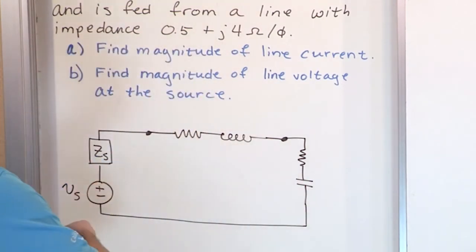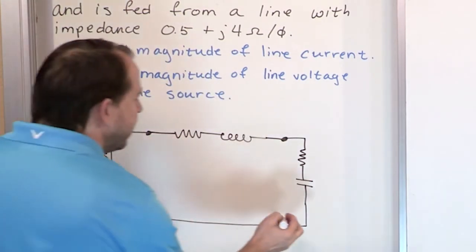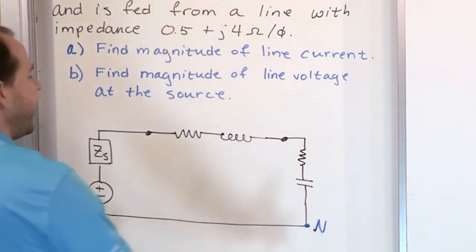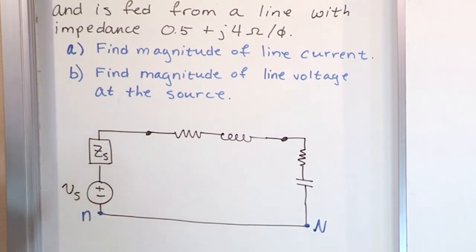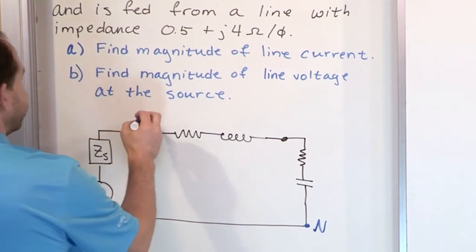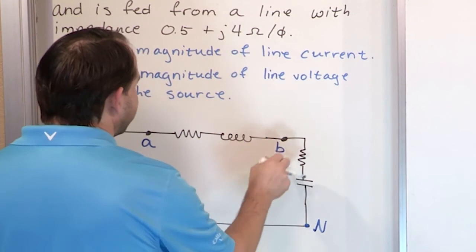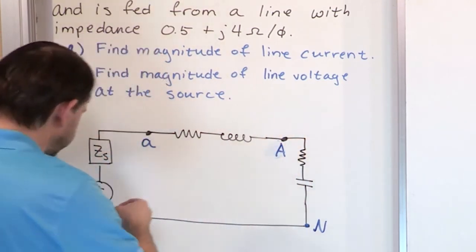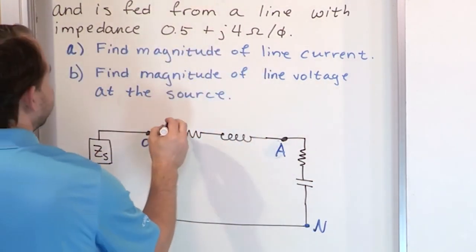Now let's go ahead and do some labeling. We know that this is just a single phase of the equivalent circuit, right? So we know that over here is really the neutral where the other phases are tying in. We call it capital N. And we know this is the neutral on this side where all of the other phases from the other sources are tying in. And we also know, since we're drawing the A phase, that this is capital A and little a. And I'll switch colors to go ahead and write everything else down. So the line was 0.5 ohms.